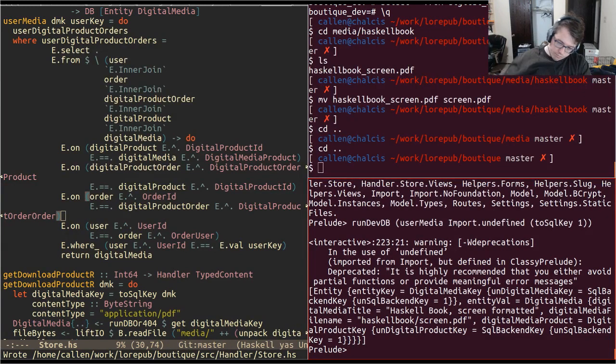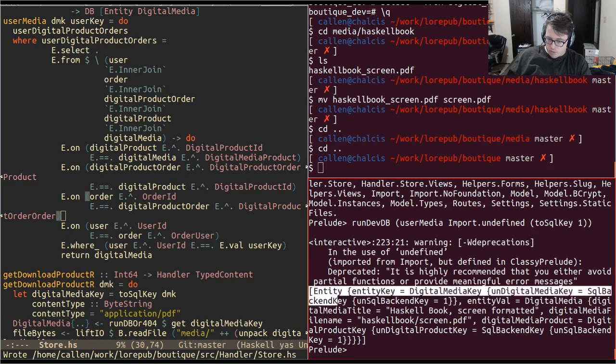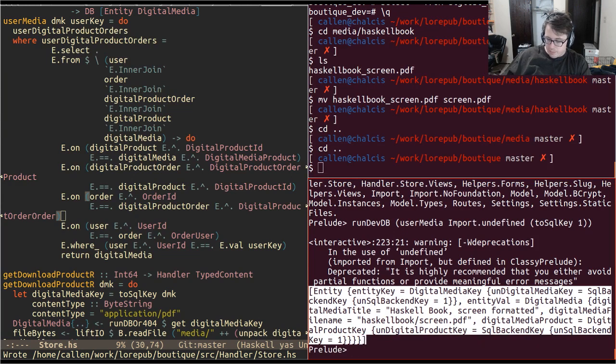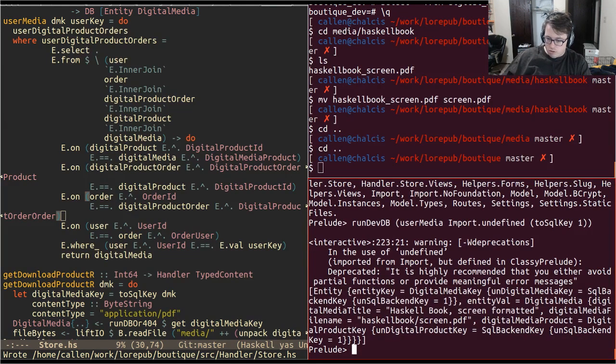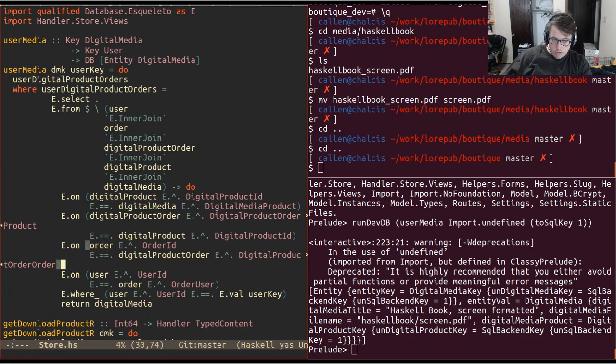Yep. See? That's all I had to do. Just reverse the order. Damnedest thing. Alright. So what this now returns is a list of all the digital media my user account owns for that key right there.